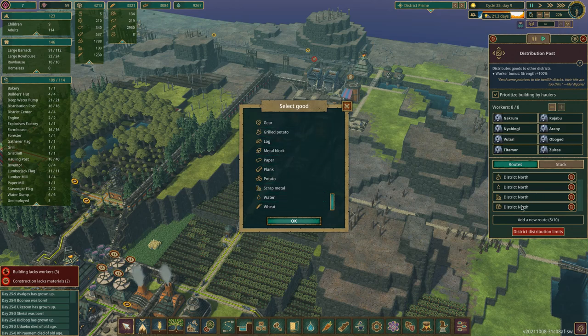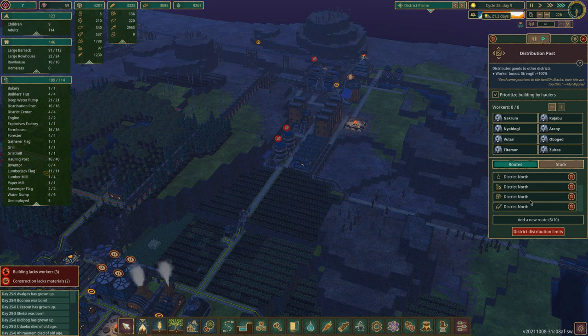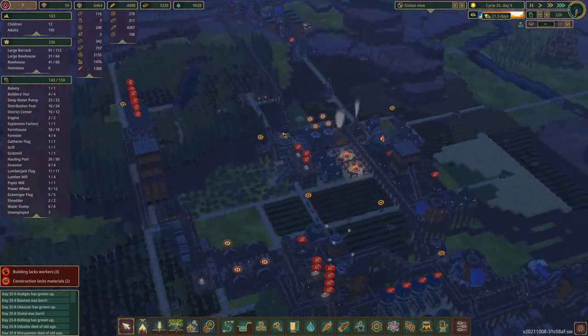What's the last thing these guys need? Berries. And then over here, am I sending them logs? I'm not. Do you need logs? Removing power stuff, maybe. Gear, grilled potato. I figured this out for them. No, they don't need a metal block. They export it. Shit. They have planks? I bet they do. I'm just gonna add it anyways. Y'all get planks twice. They don't. Aha! That's the other thing they needed. All right.